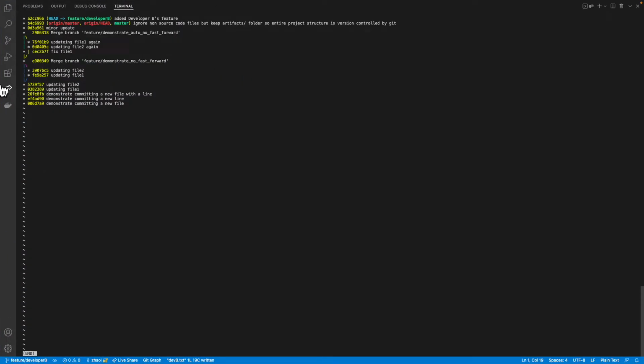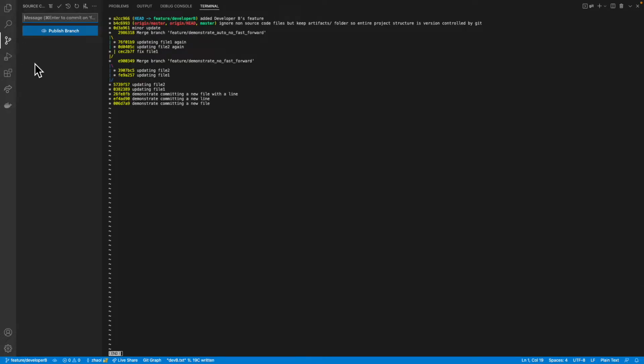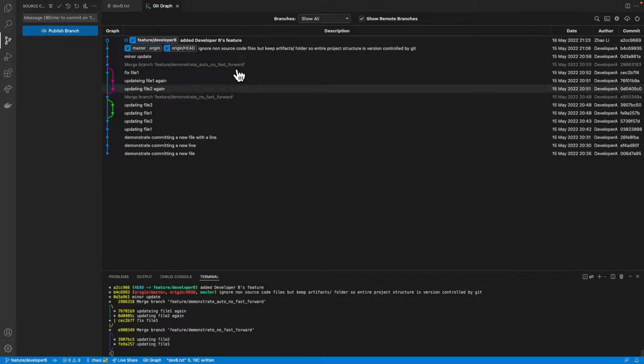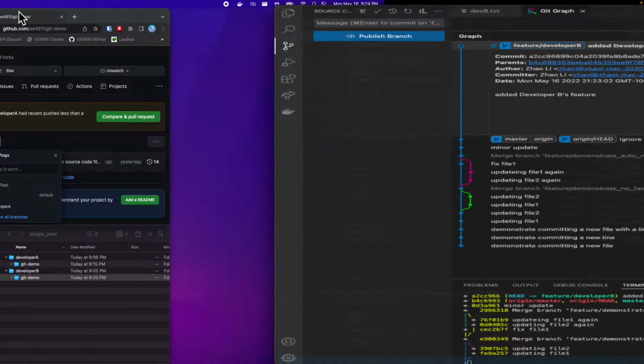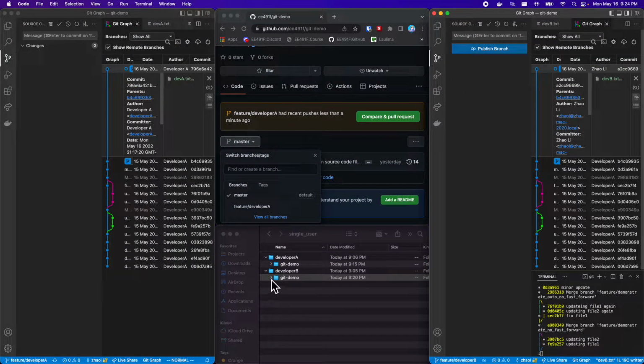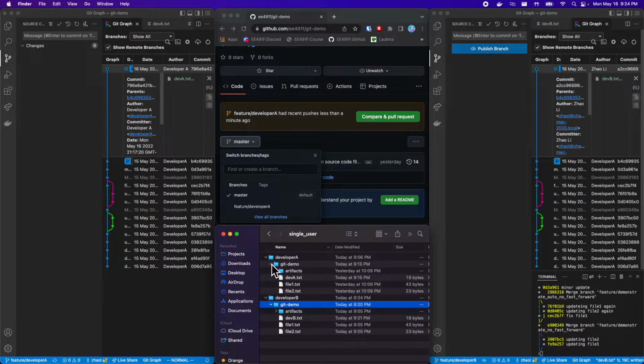So we can just verify that with git graph. So it tries to find the most appropriate name based on your machine. So we are gonna not use that. Let's go back. Oh, yeah, I should be showing the files.